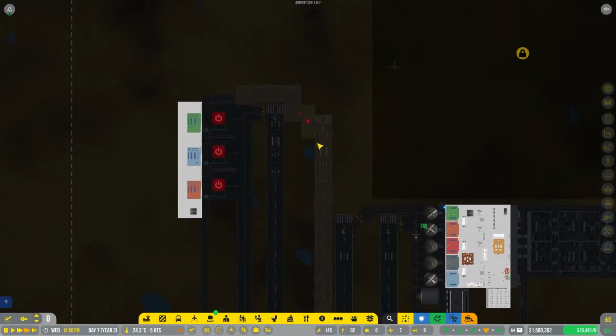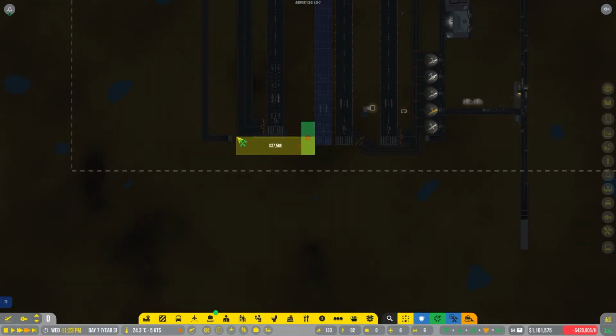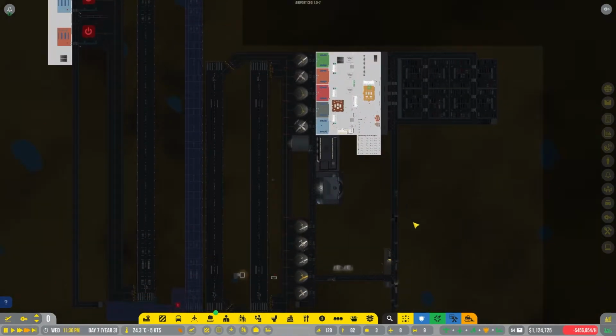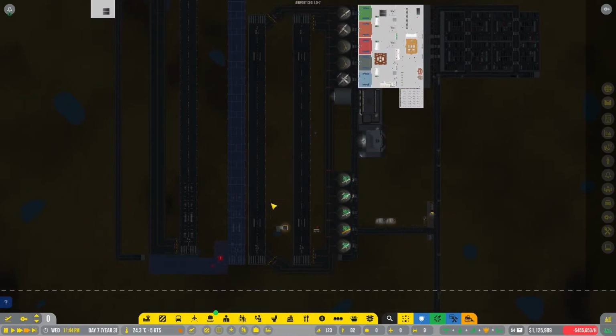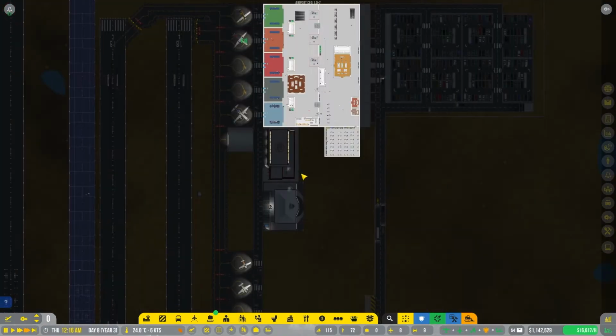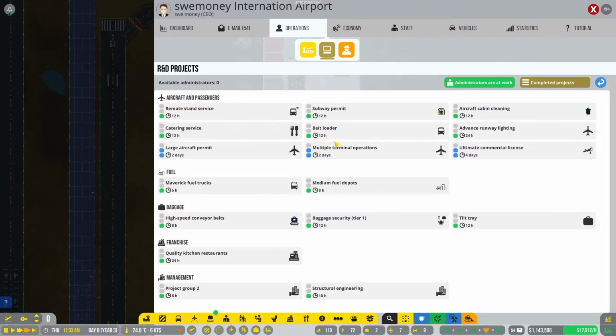There we go. Considering our money right now, I am going to go ahead and build this. I didn't want to build it too early, you know, in case we had a problem and we had to spend some money to fix it. But we are making money again, making plenty of it. So I think that should be fine. That should get us ready to go for medium flights pretty good. I think all we have left is baggage handling, which we are 100% researched on.